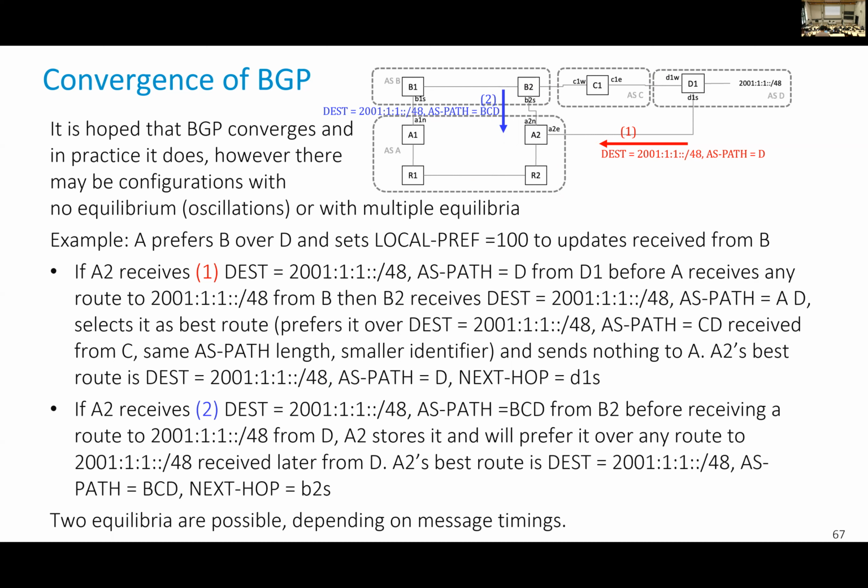So if this does not happen, we will be in the other situation, and this will be a stable situation until there is a failure somewhere. Perhaps if a D1 fails, then this new local prefs will come into play, and those things will be ignored. But if it never fails, or for a long period of time it doesn't fail, or if B2, B1 fail before D1 does, then we will be on this. That's an example where there are multiple equilibria. Nobody is really upset, but that shows the complexity of going from rules to the desired equilibrium.